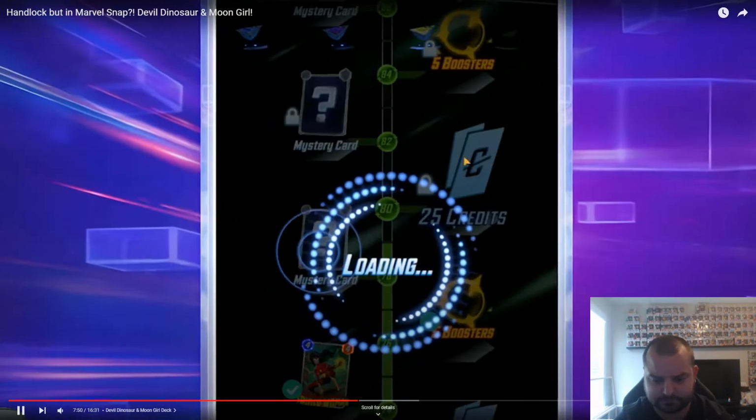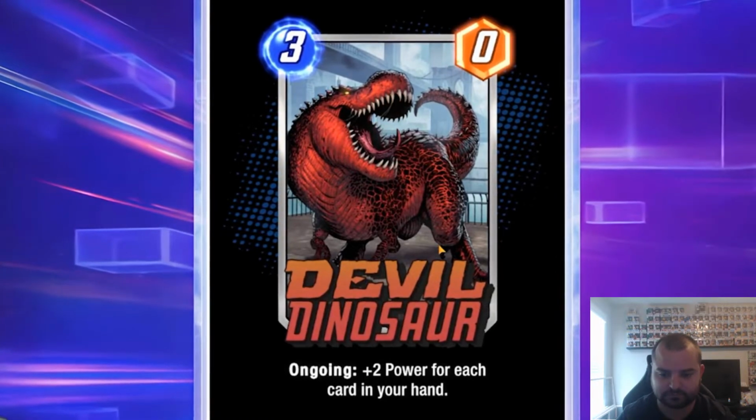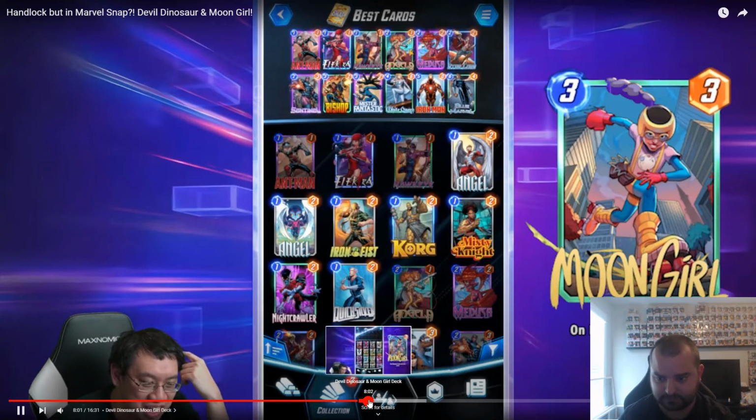We get a mystery card! Devil Dinosaur, +2 power for each card in your hand. Okay, that's actually good.